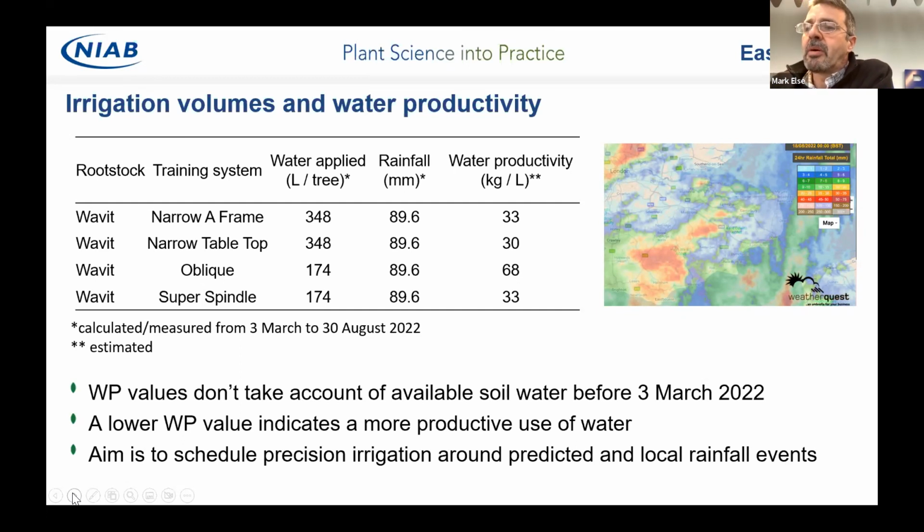We're working with the grower partners in the consortium to understand what their water productivity values are, and that will help us highlight best and better practice. It will also help us highlight opportunities to improve resource use efficiency, both in terms of water and fertilizer.